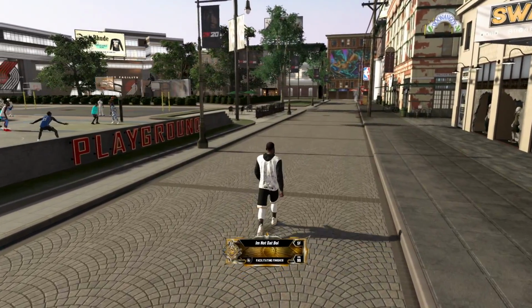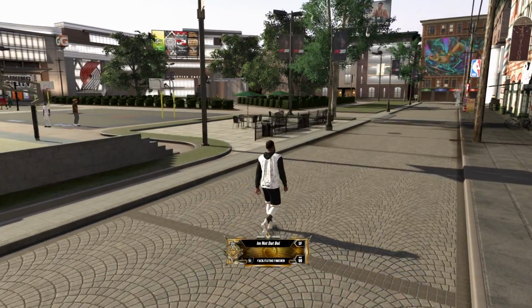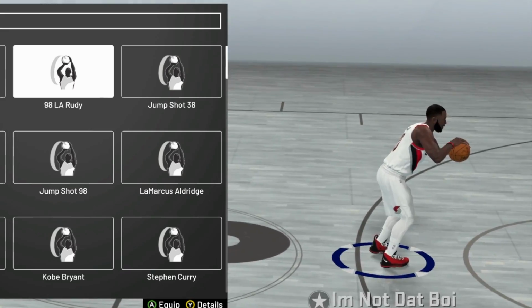But without further ado, let's get right into the video. So whether you're an experienced player, you play all the time, or you're a newer player that plays once, twice a week, whatever the case may be, jump shots are very selective, but there are some that are better than others. So the first one we're going to look at is base 98.